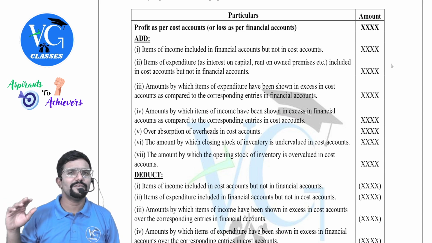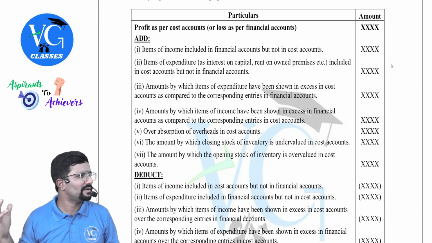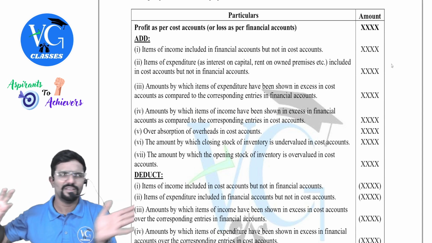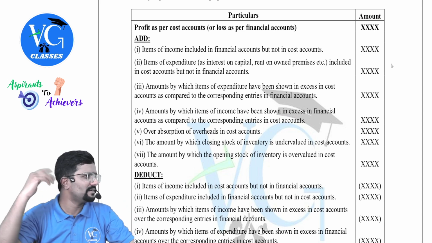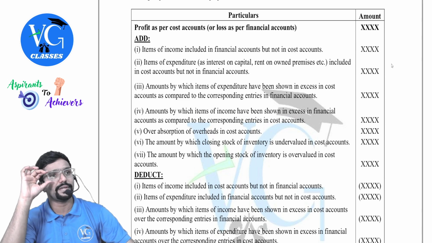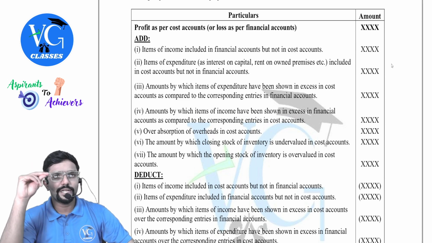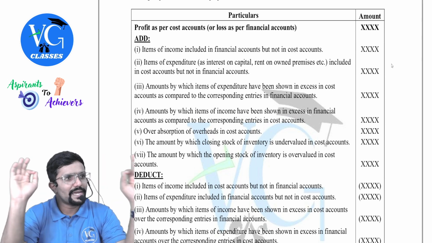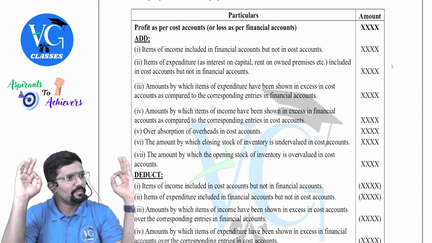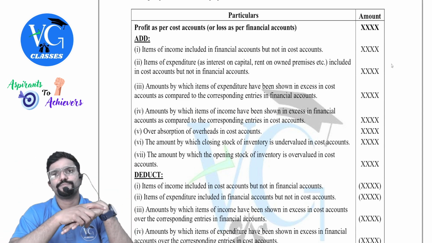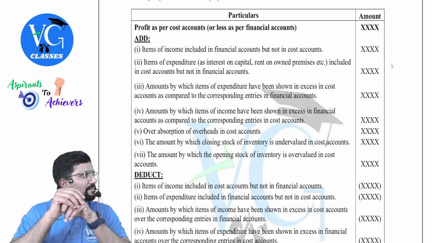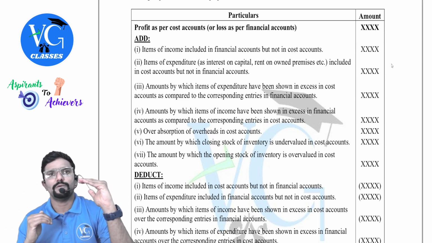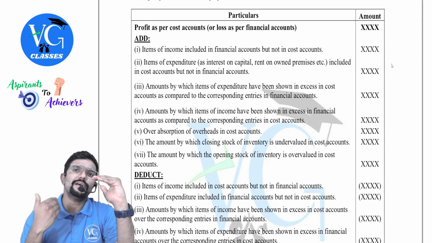Now, because of BRS and all, I don't know how you would have learned. If you start with a negative or unfavorable balance, you would have learned how to add and deduct in a different way. But I don't care about it. Now, if your starting point is loss, just put it in a bracket. While analyzing whether to add or deduct, analyze as if it is a profit. Because of this, my profit has gone up or gone down.